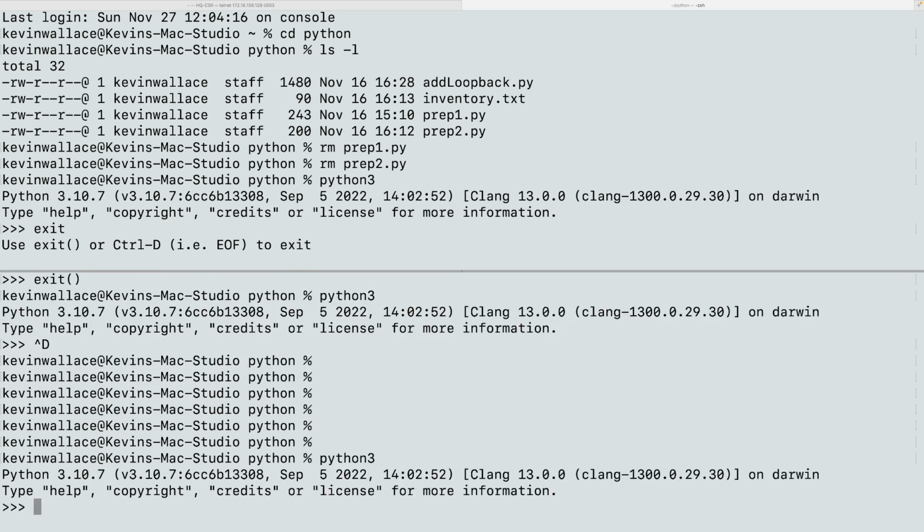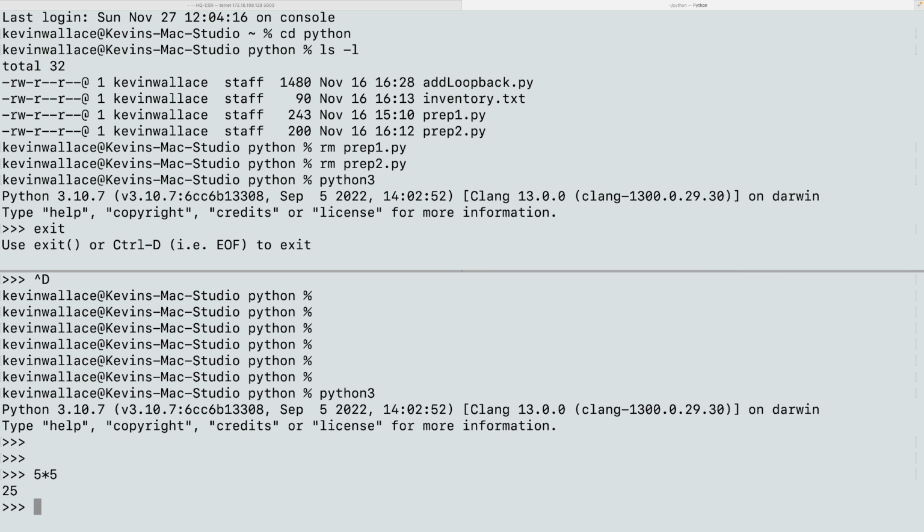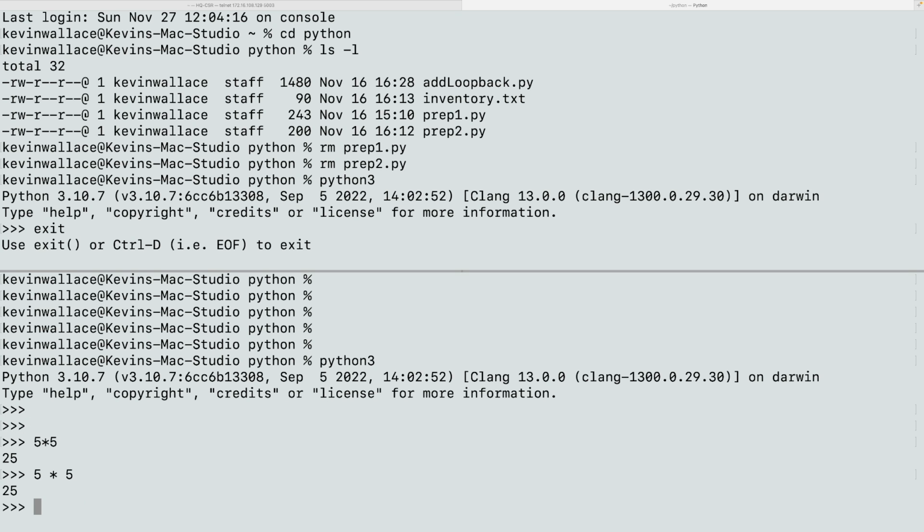But let's get back in for a moment, and let's give some commands here from the interactive interpreter. The first thing that I'd like you to know about Python is, unlike me, it's really good at math, and it can do some things like this. Let's say 5 times 5, where the multiplication sign is the asterisk, and it says, oh, it's 25. White space, by the way, does not matter. I can say 5 space times 5, enter, and you can see that works.